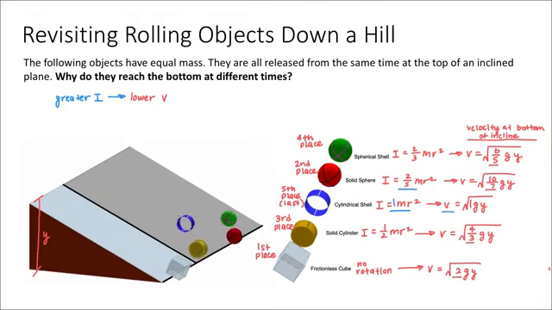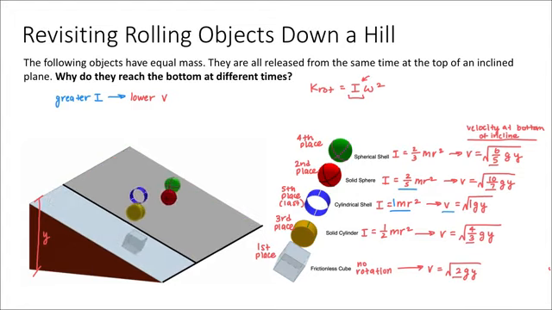And if we take a moment to go back to the formula for rotational kinetic energy, we would see why, right? The rotational kinetic energy of an object is 1/2 I omega squared. Well, as I is increasing, as the moment of inertia is increasing, more and more of this energy, this rotational term, is getting bigger, right? And so what's happening is, imagine they all start from the same point, right? So if we're going to draw a little LOL diagram here, I'll just draw a little bar chart. I have this gravitational potential energy, okay? And I have two places it can go. I have translational and I have rotational kinetic energy, okay?